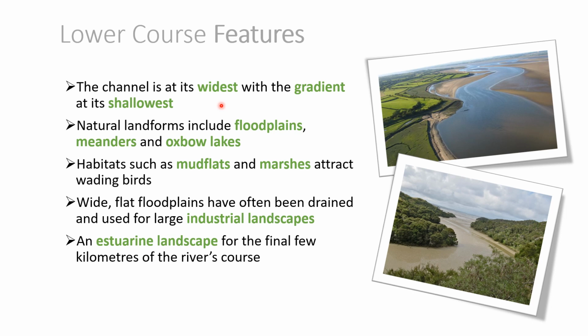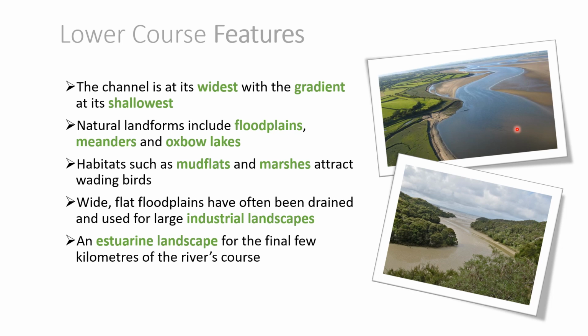But because the river is so big, and because there's so much water in it, and all the big rocks have been ground down to mud, there's hardly any friction. So although the river is going down a very shallow gradient, it's not going down a steep hill at all, it's almost a flat bit of land it's flowing over, it can actually travel really fast. And most rivers travel faster on average in this section than they do up in the hills on the steep sides where there is loads of friction.